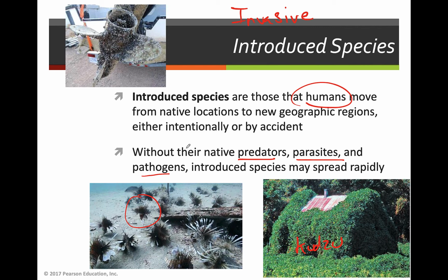Sometimes this happens intentionally. So there was a case in Australia where scientists wanted to control the population of some insect, and so they brought in cane toads, which are those really large toads, to eat them. However, the cane toads don't eat that insect, so it didn't actually work. And then the cane toads did so well that they just continued to grow and thrive, and now there's an issue with cane toads in the area.